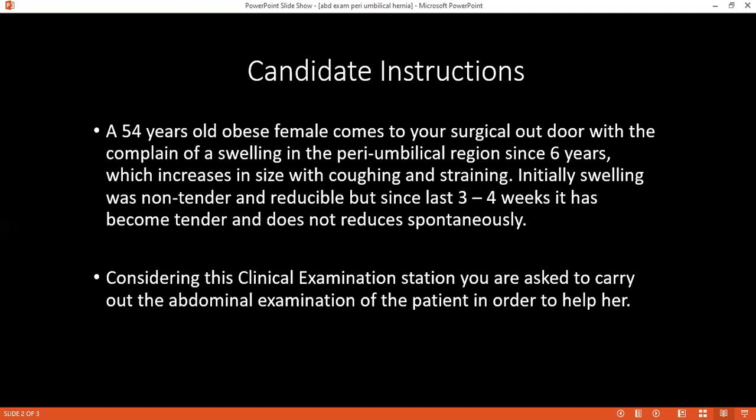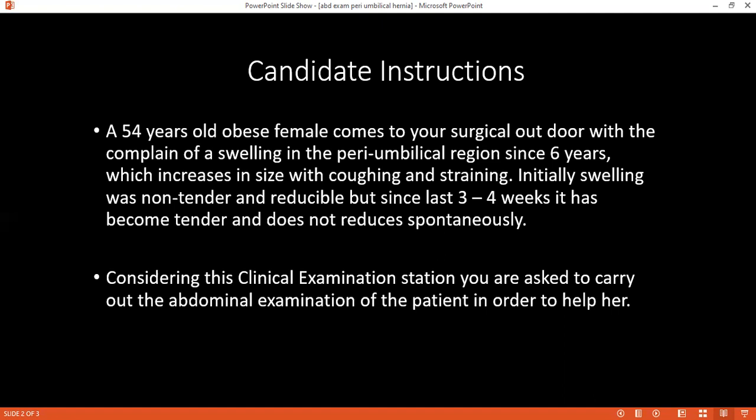Then I will tell her, Lisa, I want to touch your tummy. Apart from your umbilicus, do you have pain in any other part of your tummy? No. Okay, all right. Please, if you have pain as I'm going, do let me know. And if you have pain, do you mind if I give you analgesics? Okay. So I will sit down and then palpate.